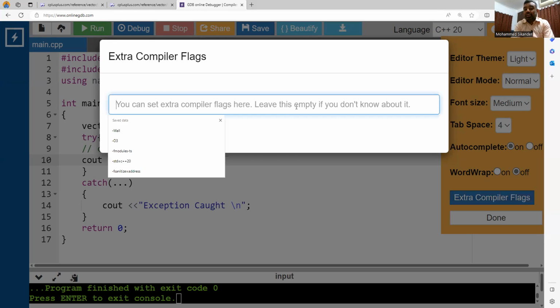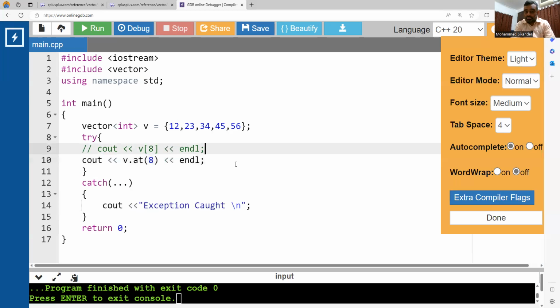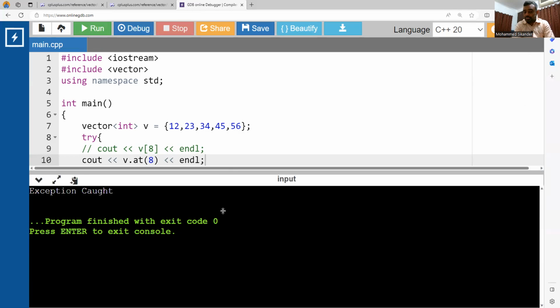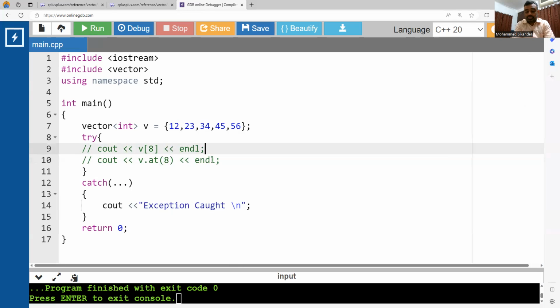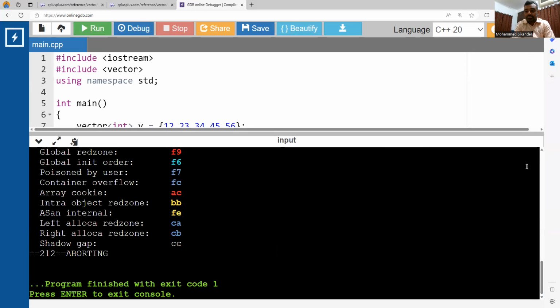For example, Valgrind, if you're working on the Linux platform, or similar to that, we have an option called fsanitize equal to address, which will check for memory leakage as well as accessing data outside the memory block of a heap block, especially. So I've set that flag, fsanitize equal to address, and after that, I'm using at out here, and remember at will throw me an exception, and once you handle the exception, the program continues the normal flow. Whereas instead of using at, I'm using the array indexing with an invalid index here. So you can observe it did terminate the program.